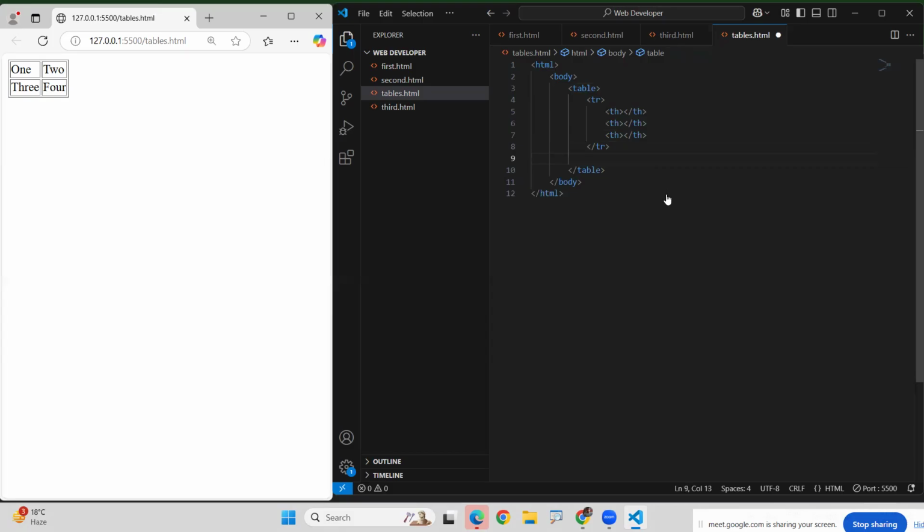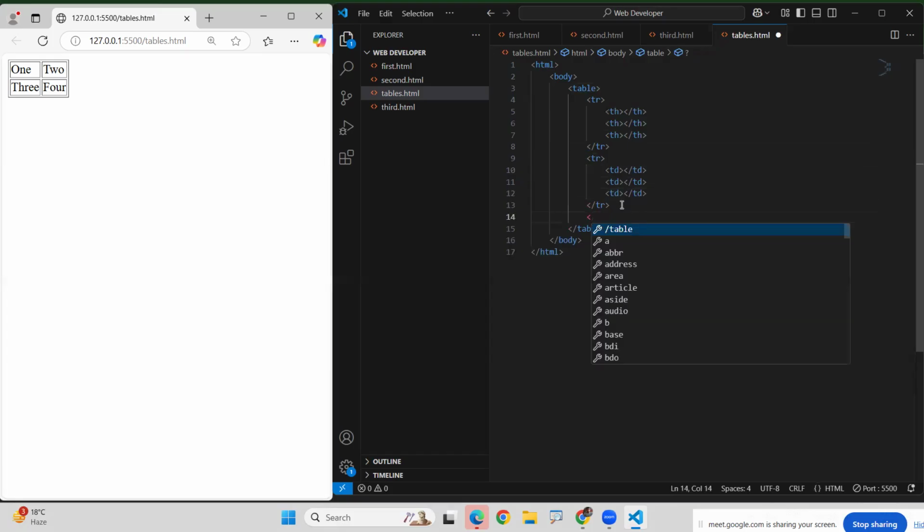Next, the second row will start. Here, not heading but data: the first column, the second column, and the third column. After that, one more row, the same. First, the headings I am writing.